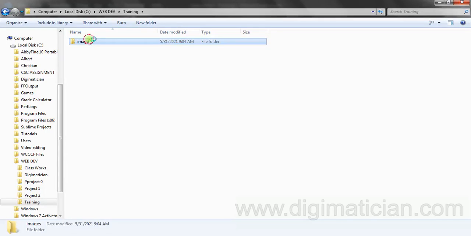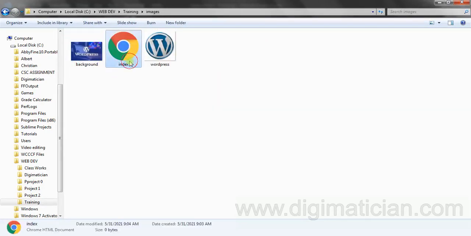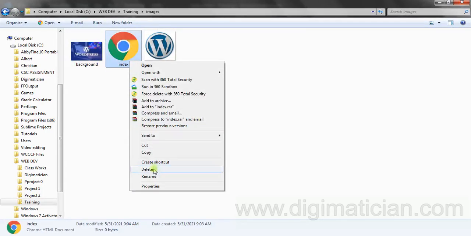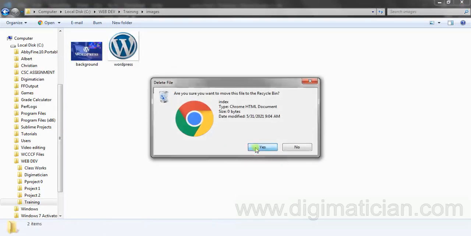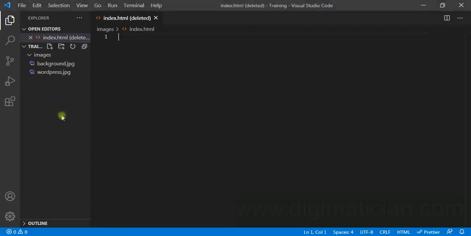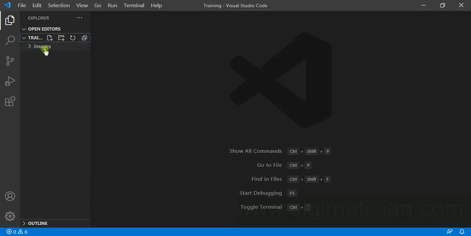You can see that this is opening in the images folder, but what I want to do is to create the file in our training folder. So let me create it again. This is our new file.